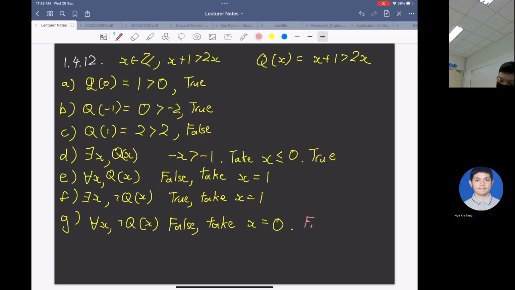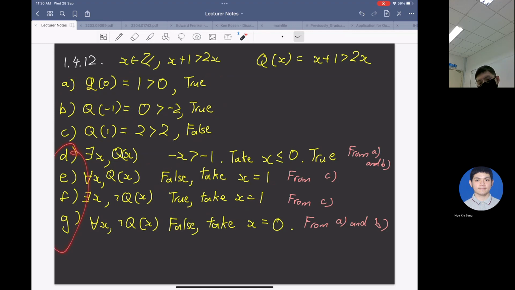So this is from A and B. This one is from B. This one is from B. C is from B, and B. Okay. So there's a reason why they ask you to do A, B, C first, right? So you can check A, E, G. In mathematics, if we have a series of questions, usually they are connected. Otherwise, we'll skip the one.